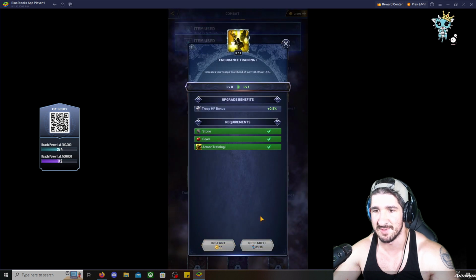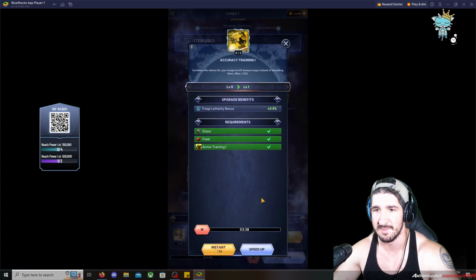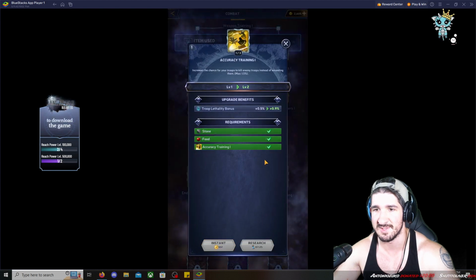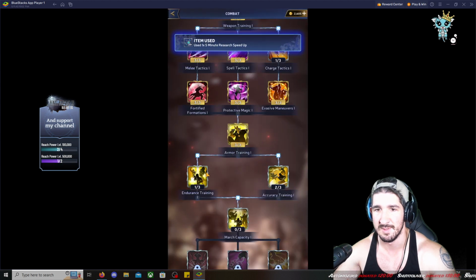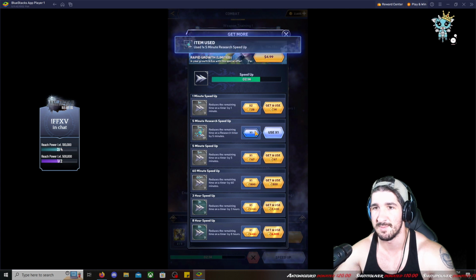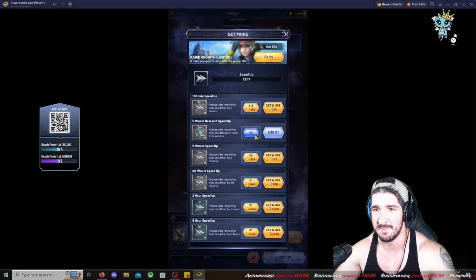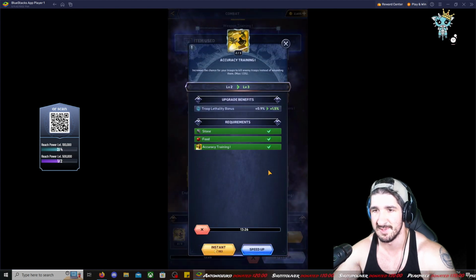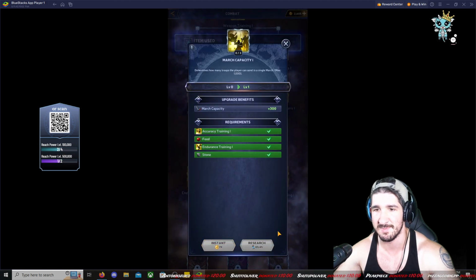Max that out. Endurance training. Speed up. Boom. Done. Speed up. Boom. Done. Accuracy. Let's do it again. Speed up. Boom. Endurance. Let's do it again. Speed up. Boom. Endurance again. Let's go. Speed up. Boom. Done. That's maxed. Speed up. Boom. Done. Maxed.